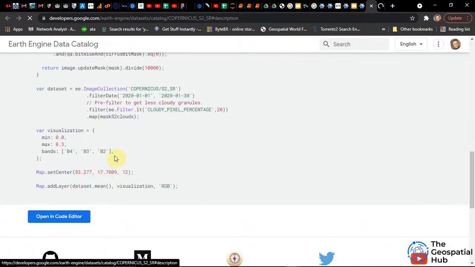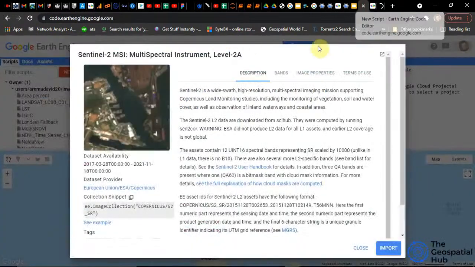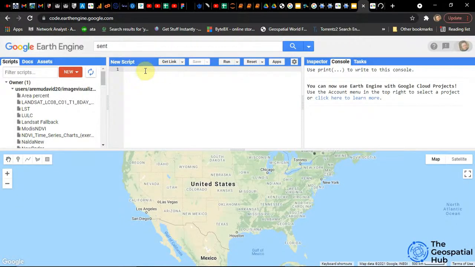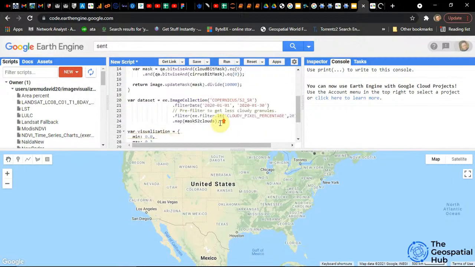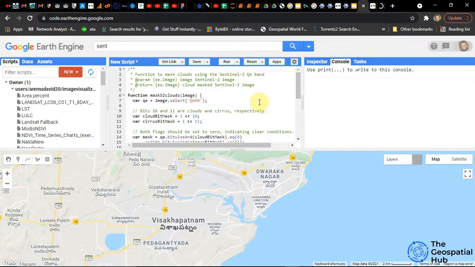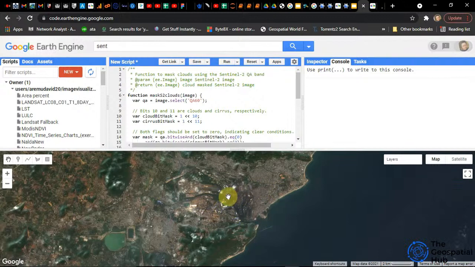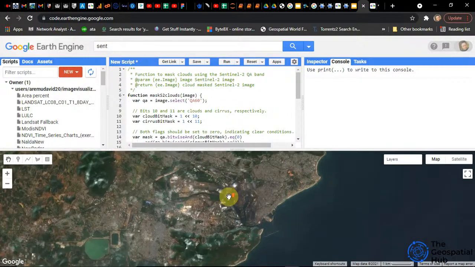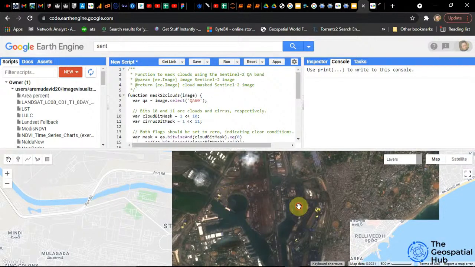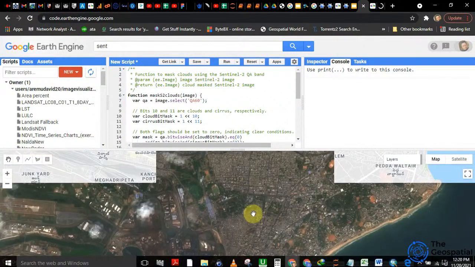The beautiful thing is that there's just this code snippet. You can just copy this code snippet and paste it here and get started with work. So if I just run this, now it's loading here. It loads up an image for us. So basically it's almost as simple as this. It's a Sentinel image loaded up. You can zoom and all of that. But we won't be working with this. This is just a code snippet we got from Earth Engine. So we'd be working with our own code instead.